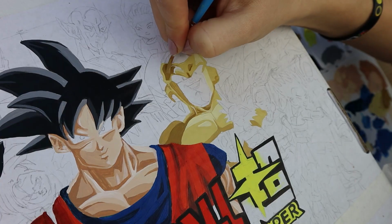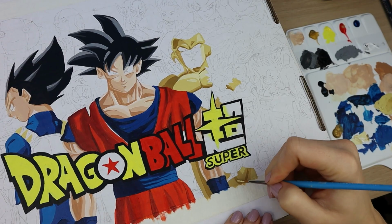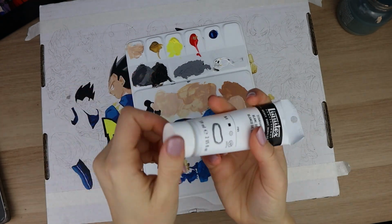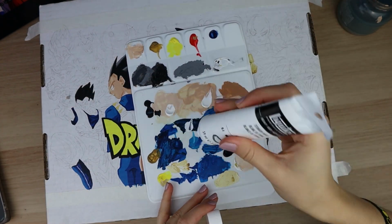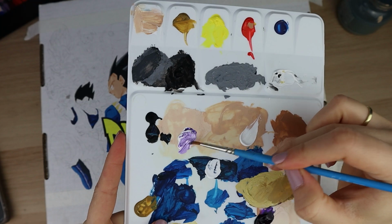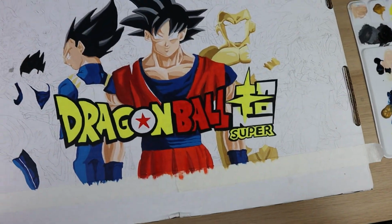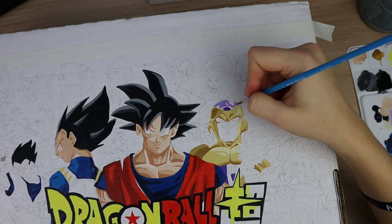I've done a couple of Dragon Ball Super paintings for him and he keeps them. We've got them framed in our house. So I have done Frieza before, but yeah, it was nice to paint him again. I also painted Beerus and Goku Super Saiyan and Goku Black and then a normal Goku as well. I think those are the ones that I've done.